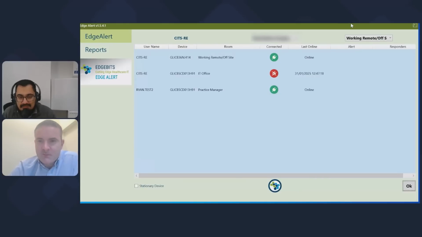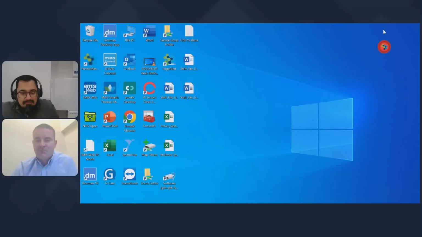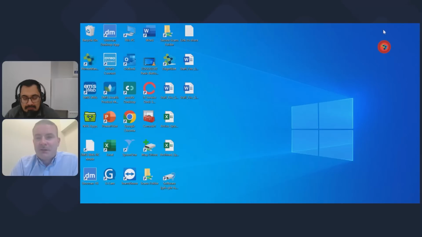Yeah, we've had some really good feedback. It's working really well in terms of that real-time ability to see the alerts and to see where people are located, and again specifically around mobile working and mobile users, which we're getting more and more of now. It's just improving that whole safety experience.